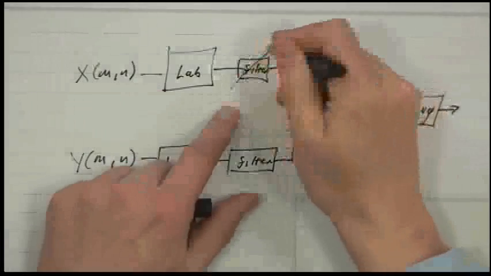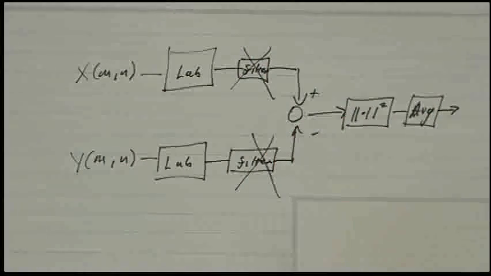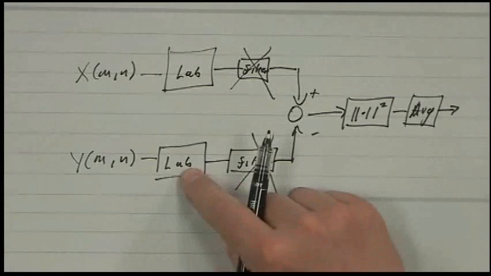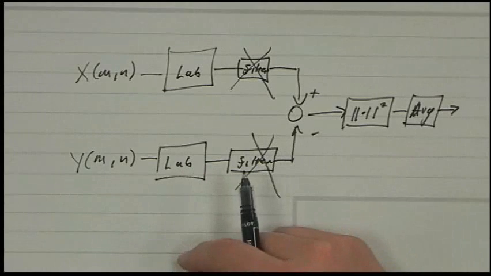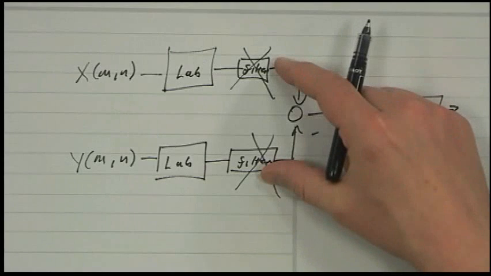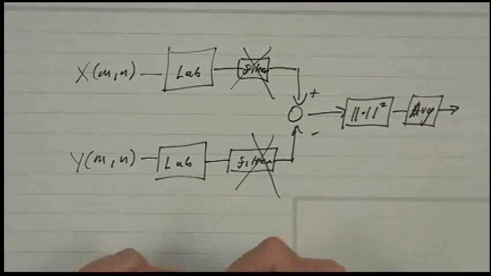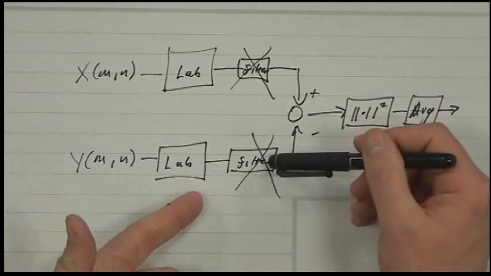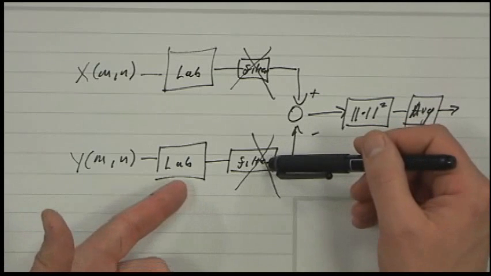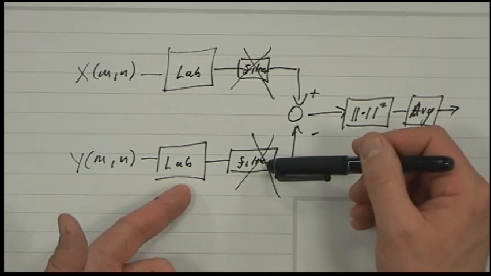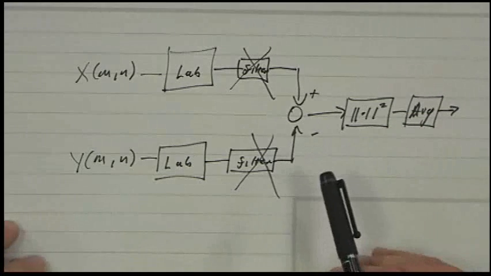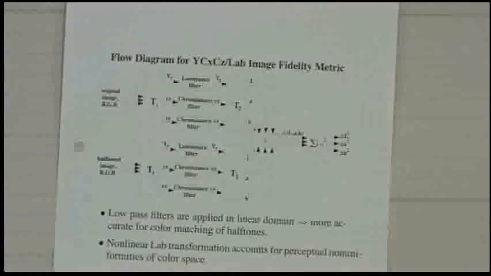Okay, so this is a bad idea. You don't want to do that. If you do the filtering after LAB, you'll get the wrong answer, because you won't appropriately account for what you would actually perceive as the average. And that effect was actually used to get the answer. So it's a strong effect in the lab, because that's how you calculated gamma. So you really want to do the processing in the linear domain.